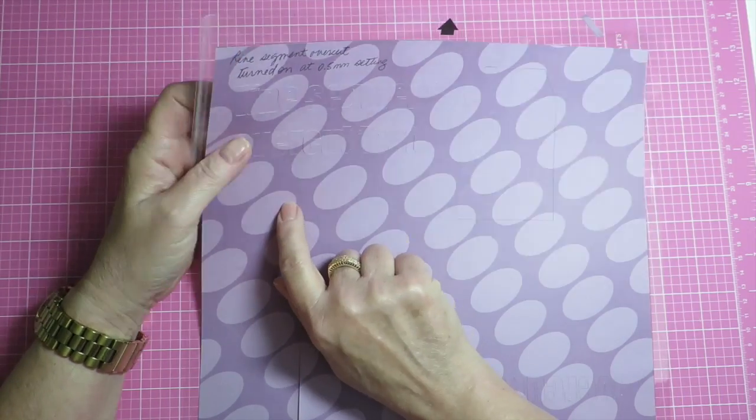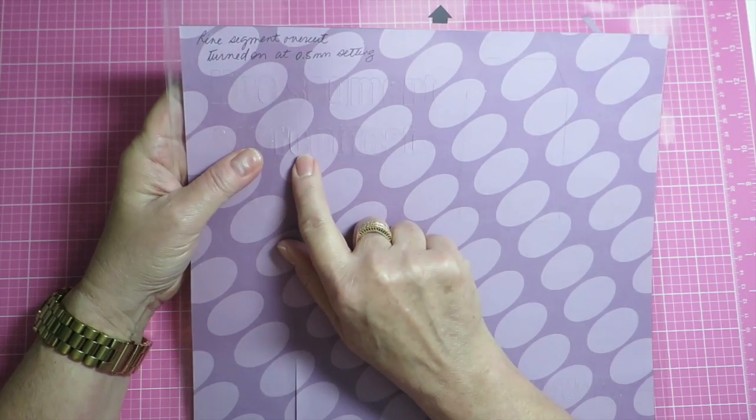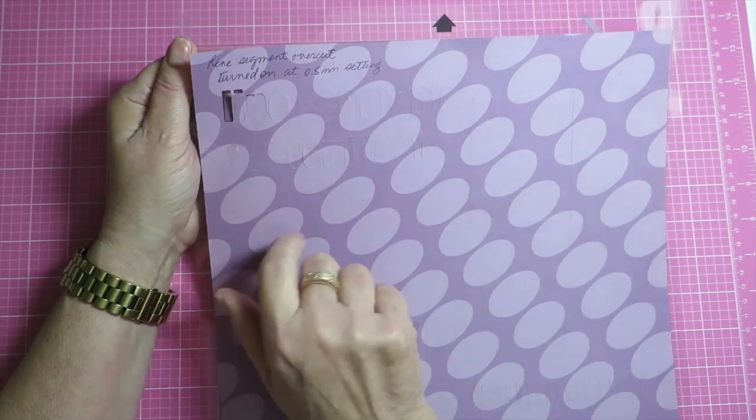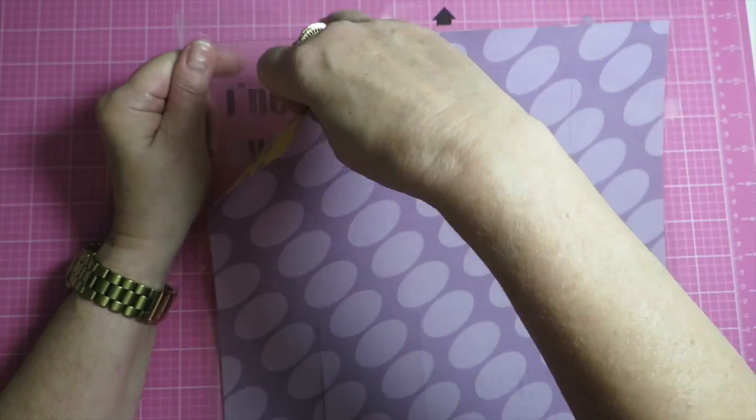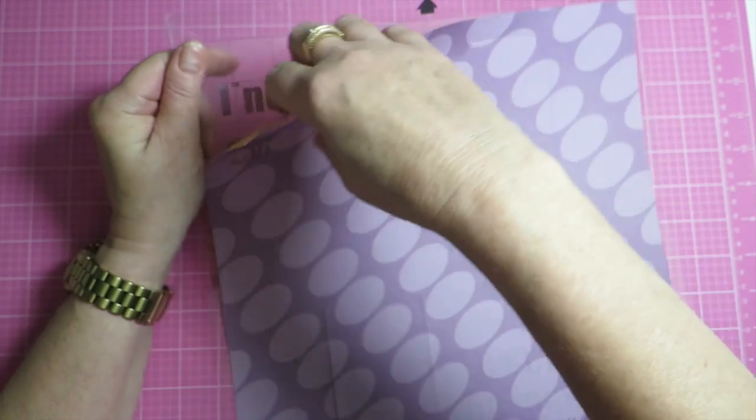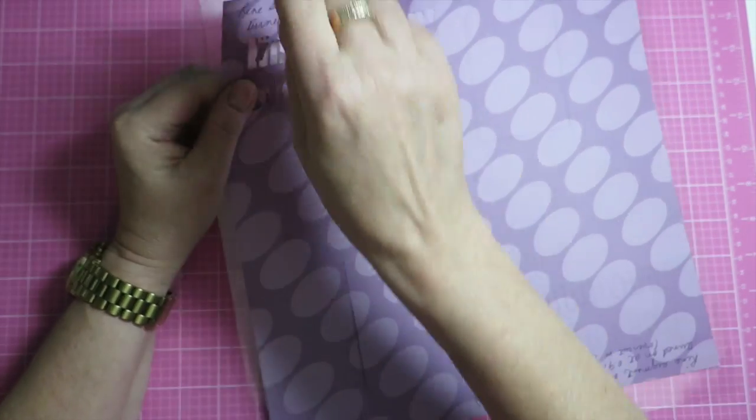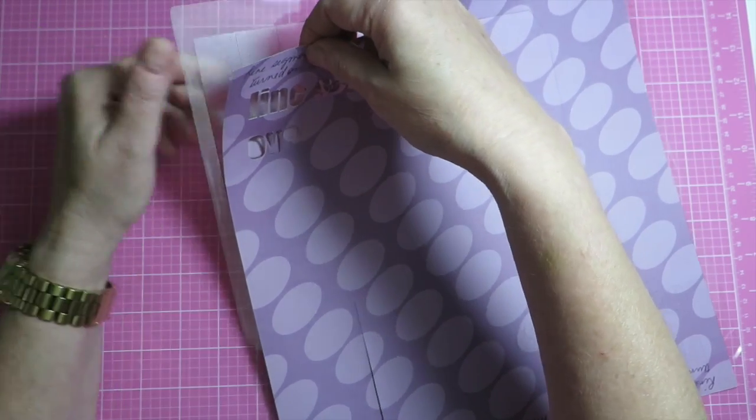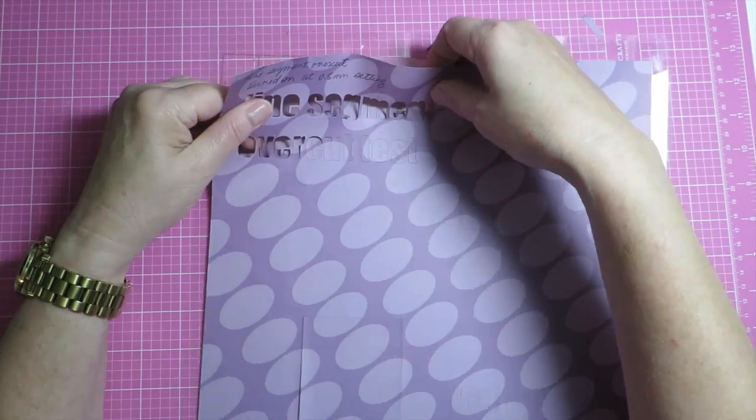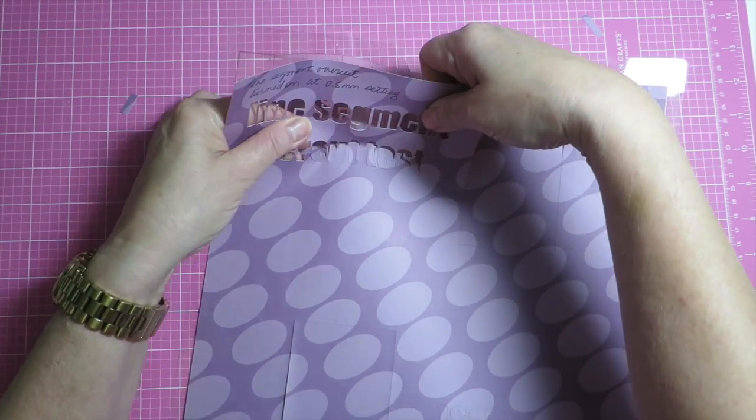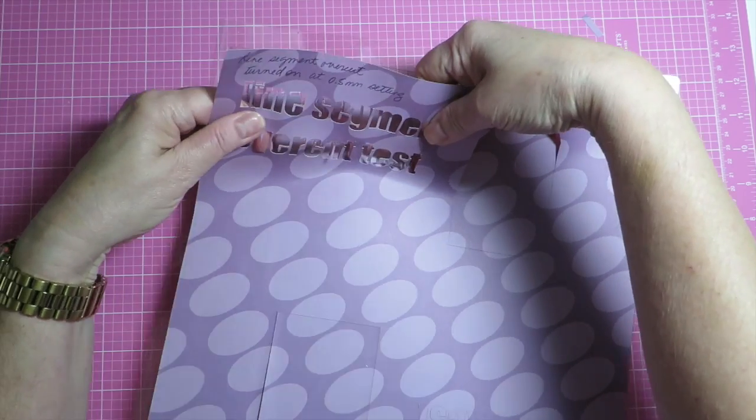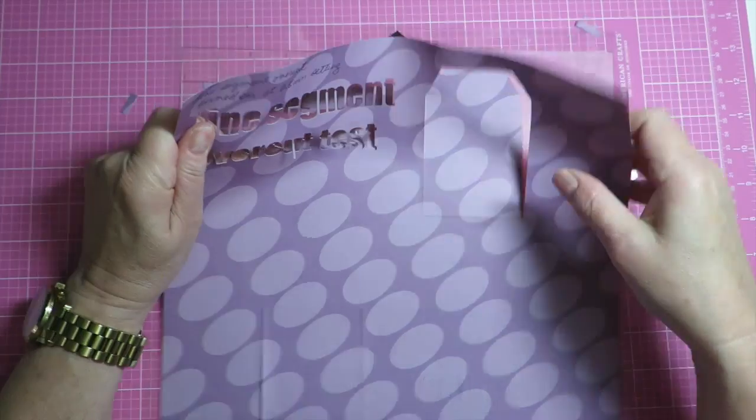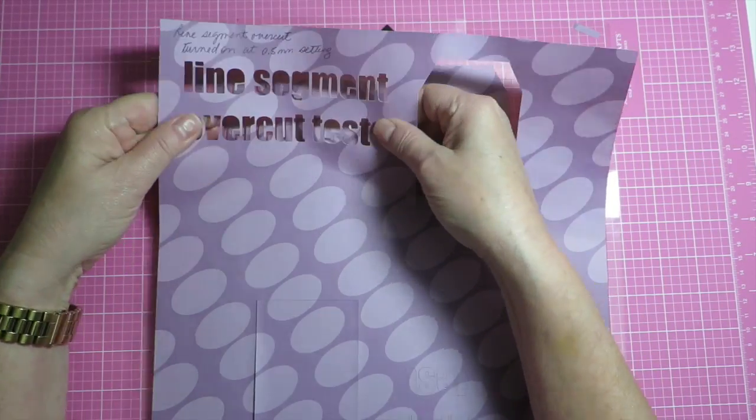Here this was cut with an overcut setting at 0.5 millimeters, and you can see it's pulling away from the mat on its own. And this again is staying down better. Okay, this part of the eye didn't stay down and it's still slightly attached, but not as bad as with the 0.1 setting. And here the rest of it is pulling away. This mat is very, very sticky, so if there's any problem it's mostly due to that in this case, but it's pulling away very well here.